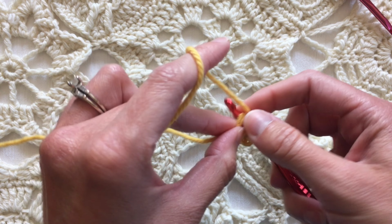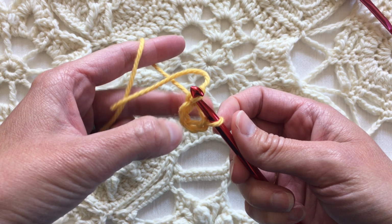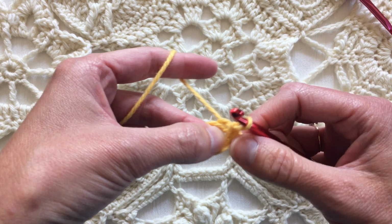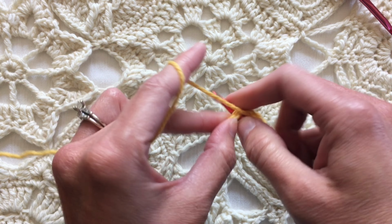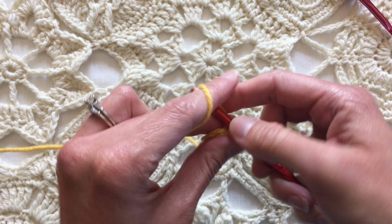to form a ring. And while I'm doing that, I'm being aware of the space. See the 5 chains here? And holding that open with my thumb and middle finger so that I can then begin working in it to complete my pattern. So I hope you've enjoyed this quick little tutorial.